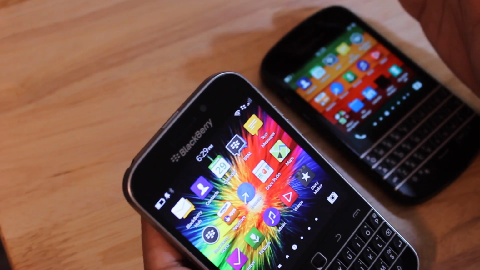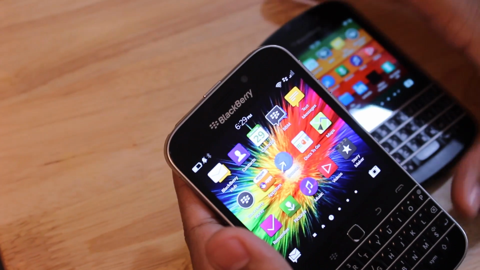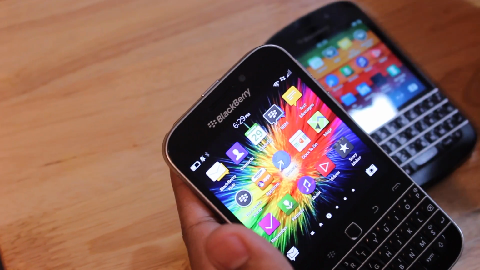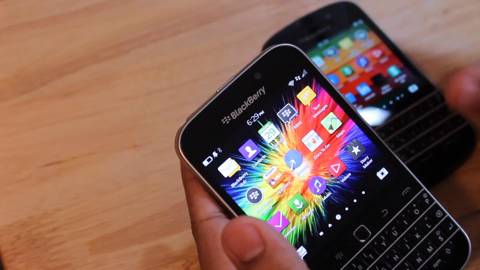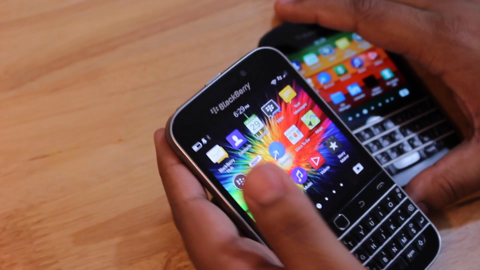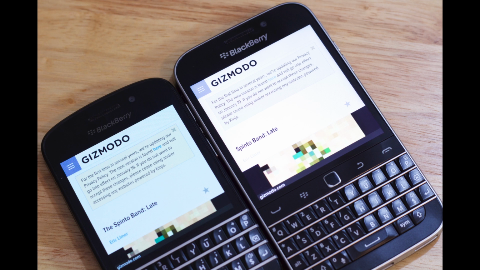So I'm just letting you guys know, if you're looking for a really good display, even though it's a lot brighter and a lot nicer to look at, expect at times to see some pixels. What I've noticed over the past week, I sort of ignored it, but when I look at email and stuff like that, you'd see that really weird layout of the pixels. Now let us quickly turn our attention to how pages look on the BlackBerry Classic versus the Q10. As you can see, the same amount of words and content is displayed on yahoo.com, the same amount on Gizmodo, maybe a little bit of the pictures actually seen, and on TMZ it's exactly the same place that cuts off.